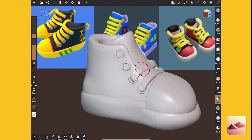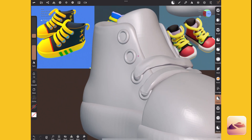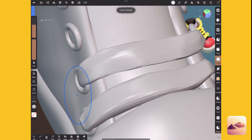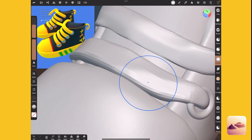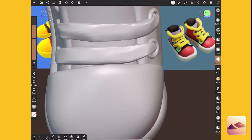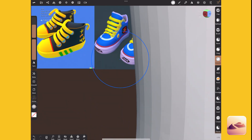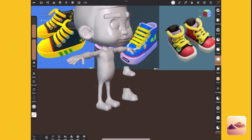It's okay if you can see the strokes and it's not perfect because that's what re-topping is for. I'm doing a really mild smooth now on these laces, giving them that organic feel. Make sure they're selected when you're doing it — you have to tap on it. Oh, this shoe is going to be so cute! He's going to look so cute, you guys. I'm so excited.